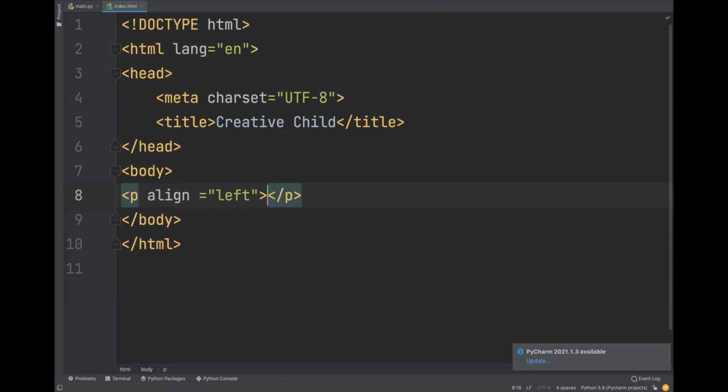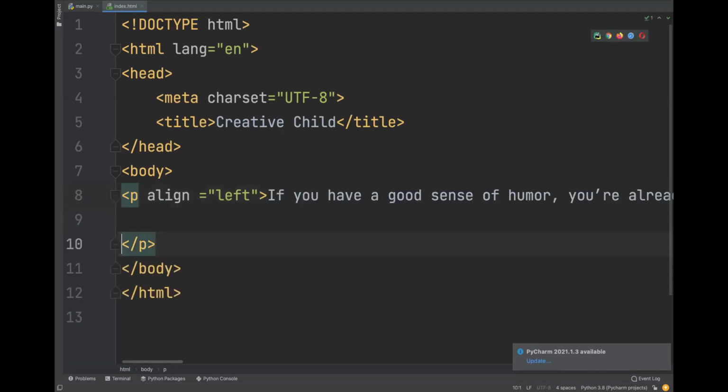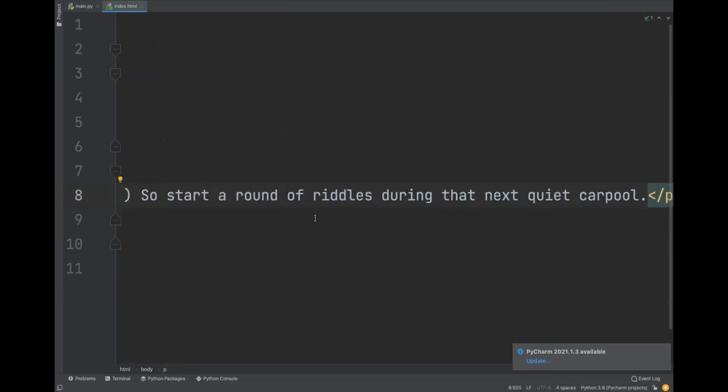I just need a paragraph. I don't have time to type it, so I'll just copy what someone has here. Then I come and paste it here, like that. So this is my first paragraph.